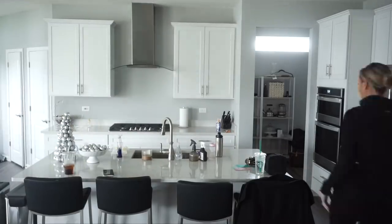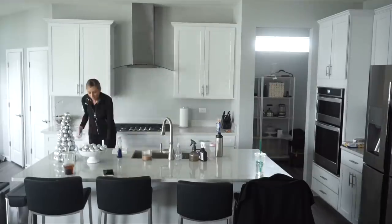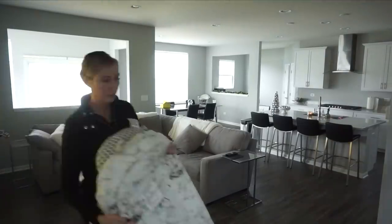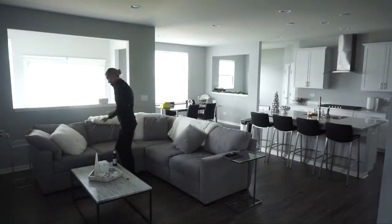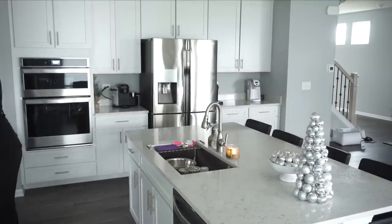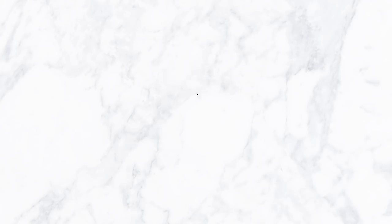Especially in an open concept layout, having things out on the countertops makes it feel really cluttered and messy very fast. So I always like to clear the surfaces and countertops of excess and clutter — it instantly feels more clean when you take things off the counters, especially in the kitchen and off surfaces in the living room. I'll also spray down the counters with a non-toxic cleaner to finish off the kitchen cleaning.